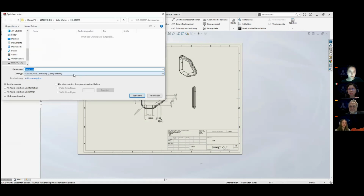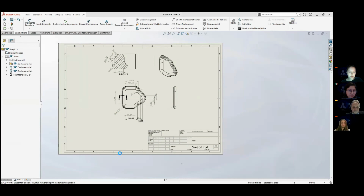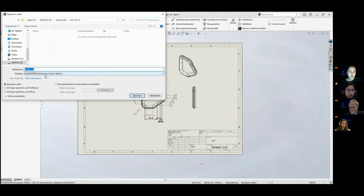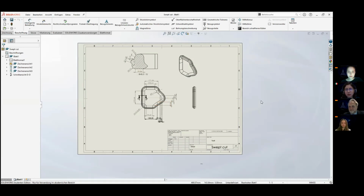This is because you return to your model and then maybe make some modifications. Okay, that's it. Now you have it in PDF. It's desirable that you also save it as a SolidWorks drawing, to edit later. Exactly. If you just save it in PDF, then you lose everything if you make any corrections. So this is it. You are pretty prepared to do professional drawings at the engineering level.